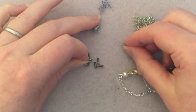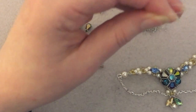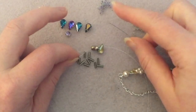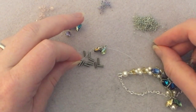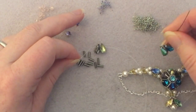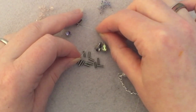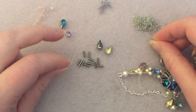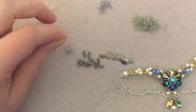Okay, and then we're going to go through the next 2 holes of the next one. And then 2, and just keep going until you've picked all of them up. So you're picking up 2 15-0s in between each of your rhinestones. Okay, and then at the end, after you've picked up your last one, you'll need to pick up 2 more.